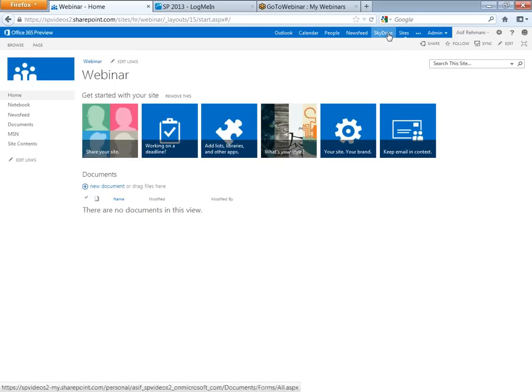SkyDrive, this is pretty cool. This website itself can put information on my personal SkyDrive. So I can actually take information, take documents and things like that, and have it localized into a SkyDrive Pro account that comes with SharePoint 2013. So then you can keep your content in sync from your site to your computer.